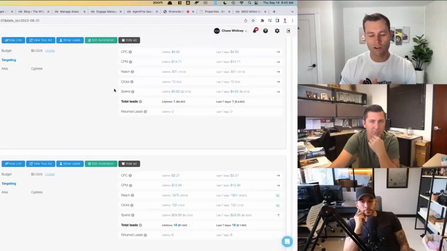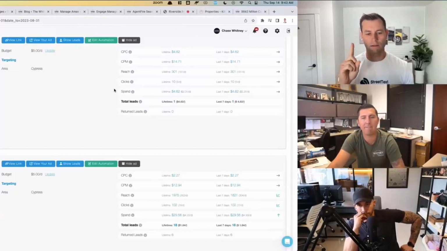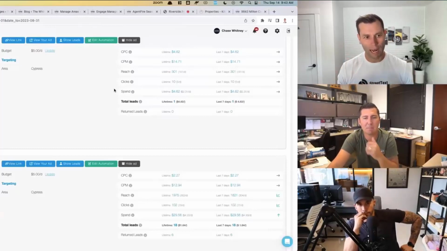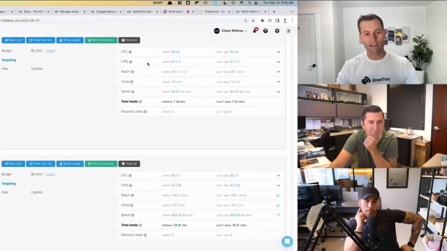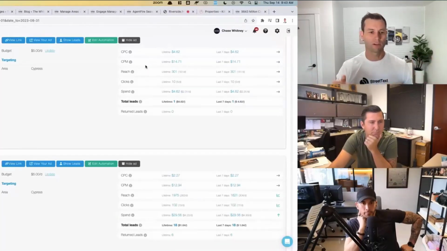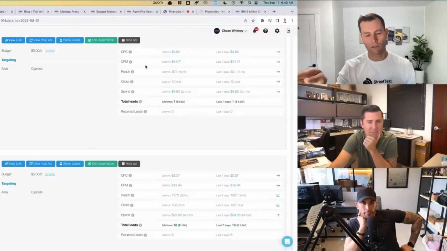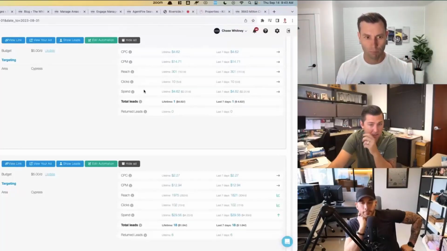And now, as long as you want to continue running that ad, you're going to pay a significantly reduced lead price than if you'd only launched 1 ad. StreetText does all of that split test for you behind the scenes. We run all the ads. You don't have to launch and then launch again. We handle all of that. And then you just pick the winner and you drive all of this traffic automatically to your AgentFire single property website.